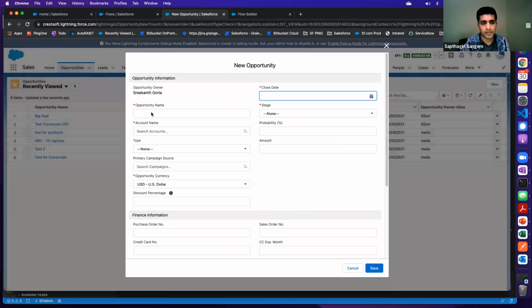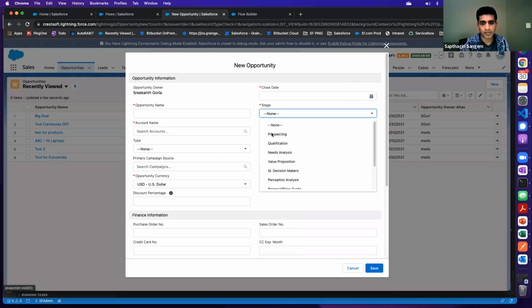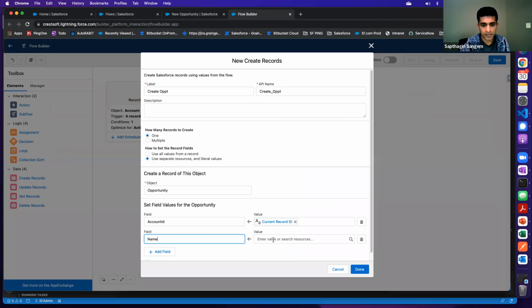Typically we need a name, we need to pass account ID, and potentially we need to pass the closing date and the stage. Those are the bare minimum things that we need to pass. Let's set those values.